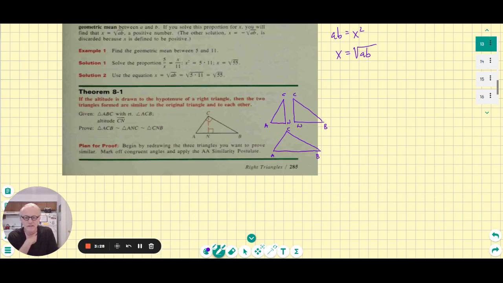You notice that in the big triangle, this is the right angle. And the one on the left, this is the right angle. And the one on the right, this one is the right angle. And we have kind of a short side and a long side of each one. So when we're doing similarities, we want to compare the short side to the short side, et cetera. On this first triangle, our shortest side is AN. In the second triangle, the shortest side is CN. And on the third triangle, it is AC.